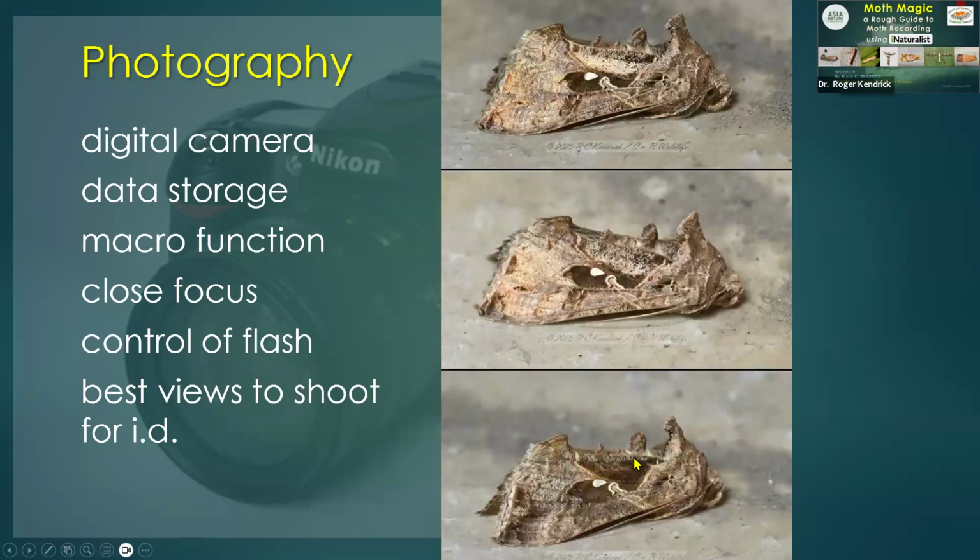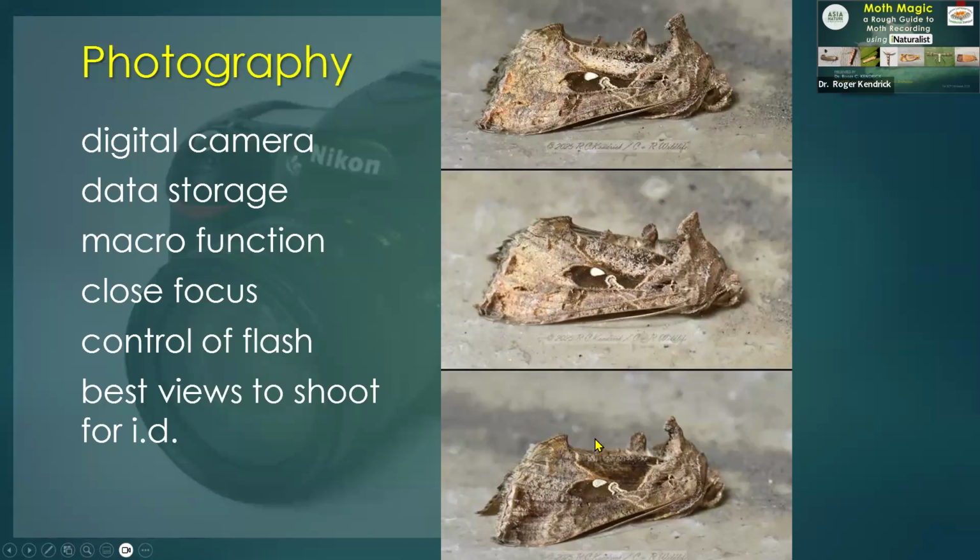And also, if your light reflects certain scales, you might find a slight change in viewing angle will give you very different visual results. So these three pictures here are the same moth, taken from a few degrees difference only in angle. One, you have a big reflective patch above the two middle discal cell stigmata. This second one, the terminal area goes all shiny. The third one, all that shine, both medial and terminal, has gone. You can actually see the pattern on the wing.